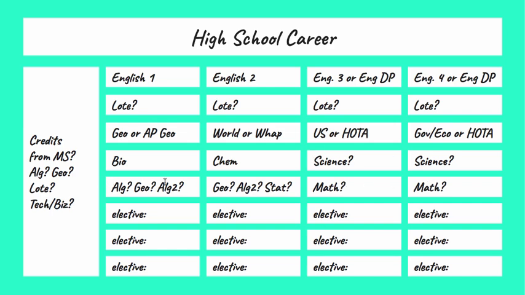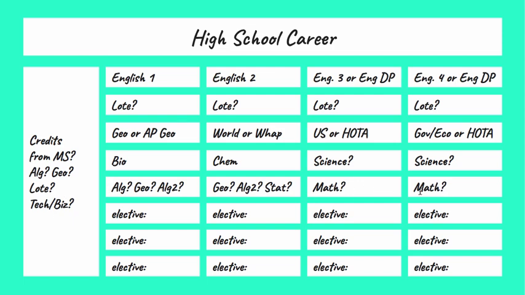Your math credits, right? You pretty much just have to figure out where you started, right? Did you do algebra in 8th grade? Did you do geometry in 8th grade? Did you come here in 9th grade and you just started algebra? Where do you fit in that? And that kind of decides where these fall, right? Once you know where you're starting, then you should have the rest figured out.